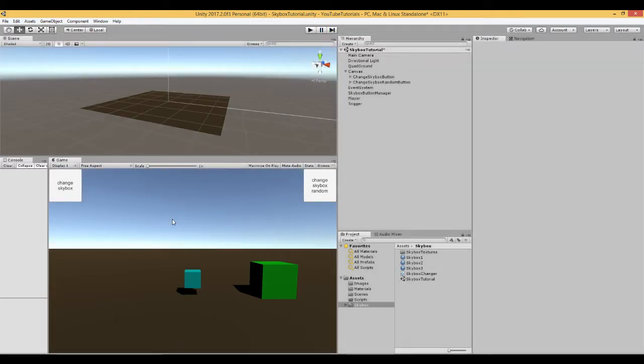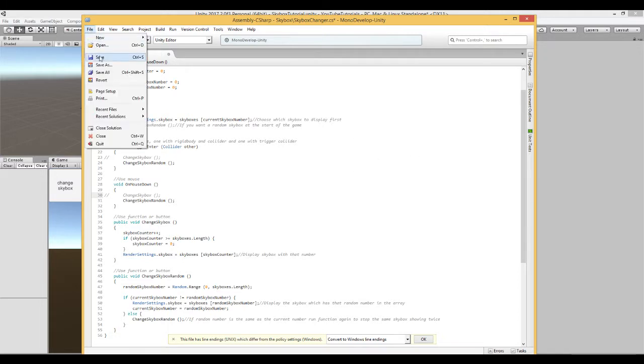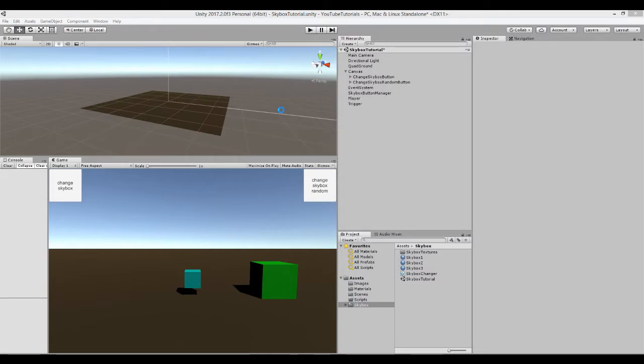And the last thing we can do here, if you want a random one, then you quite simply change which function it uses when you go on mouse down. Okay, so again, save that, and wait for it to update.